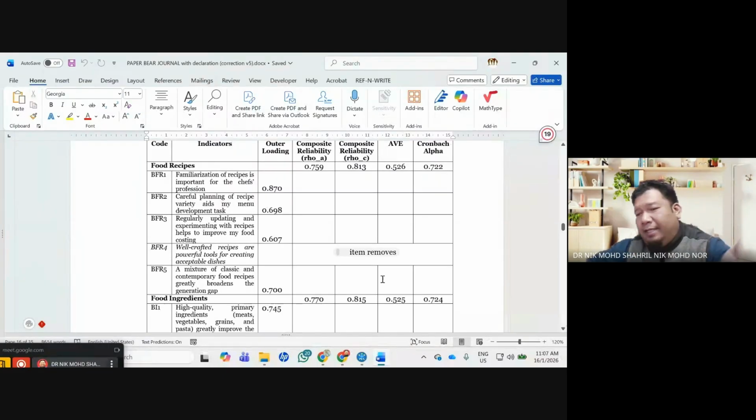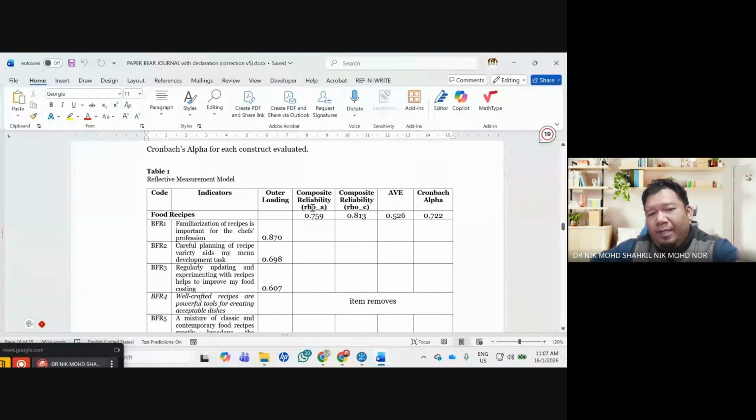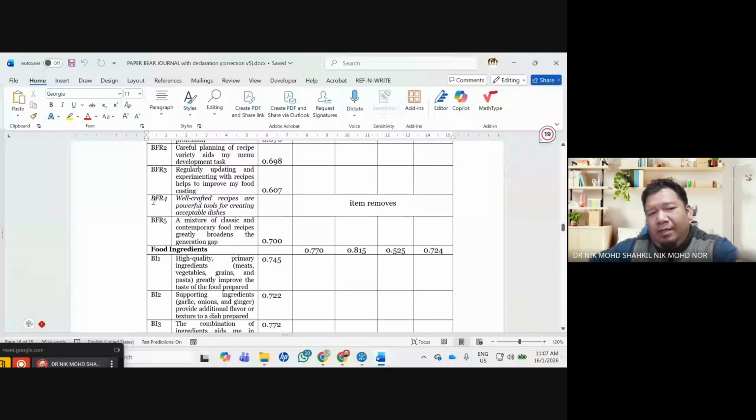Then if any item is removed, you state it in the table. You see, we have BFR4, we removed the item, so we address it inside the table.